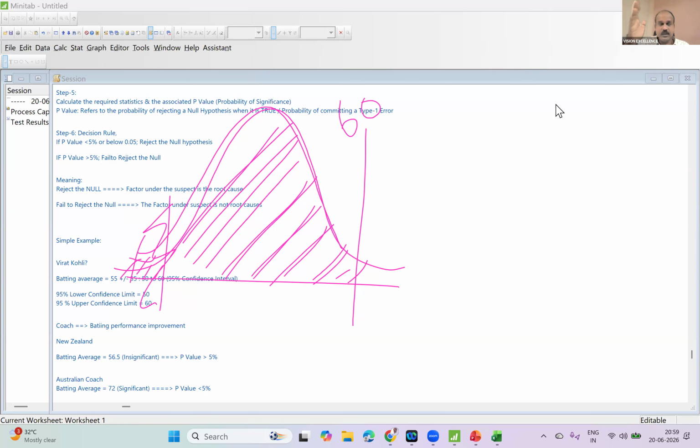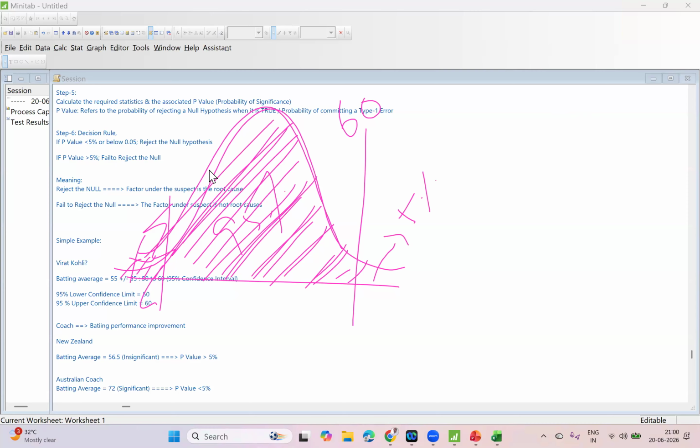So we want to shift the average upward only. Let us assume the upper confidence limit is 60 and there is no lower limit; we don't want to calculate or consider it. Everything under 60 covers 95% of the tournament average. But 5% of the time, he maintained the batting average above 60. This is the natural capability of Kohli. Are you with me, all of you? Yes, sir.